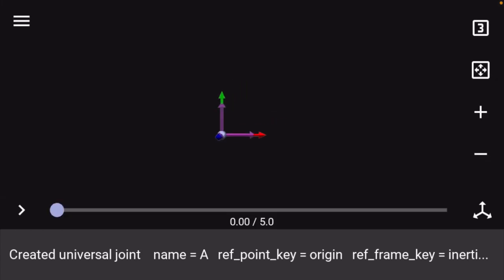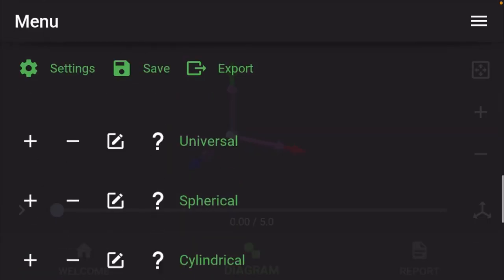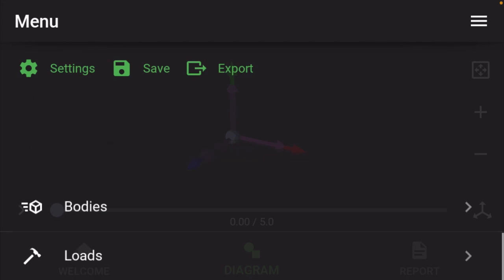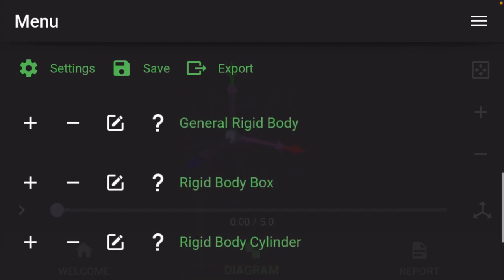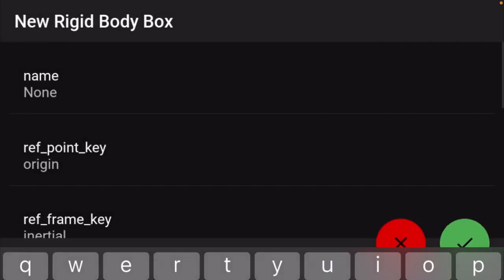Created that. We can see this extra frame here. Because I gave it the 0 initial value, we see it's equal to the inertial frame, at least at the beginning. So let's make it do something. We will give it a new body. I'm going to create a body using the rigid body box. So I'm going to call this... what do we want to call this? We don't need to call it anything.